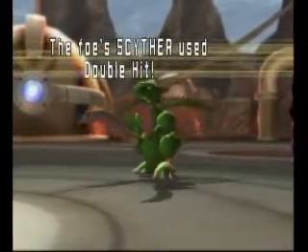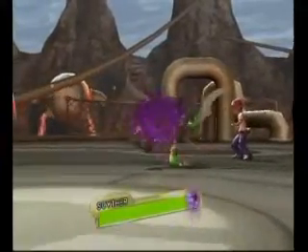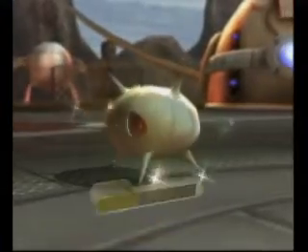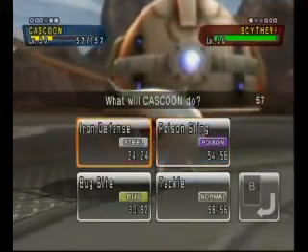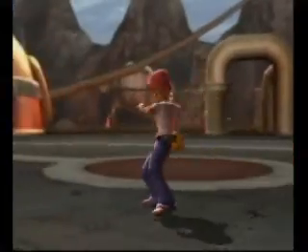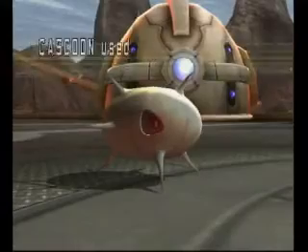He's gonna go for a double hit. Now that's something you don't see on a Scyther. I don't know if that's a Technician Scyther, but I don't think double hit would be very useful with a Scyther. It'd be better off with U-turn. Well, actually, U-turn I think is 10 points too high to use with Technician. I don't remember off the top of my head. But anyway, he goes for Night Slash now, and Cascoon manages to take that Night Slash pretty well.